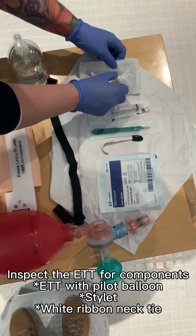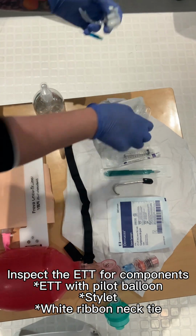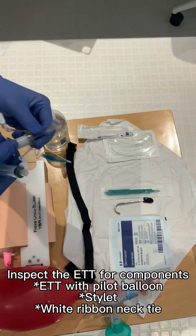Inspect the ETT for components. You should have an ETT with a pilot balloon, a stylet inside the ETT, and a white ribbon necktie. These are shown in the demonstration.